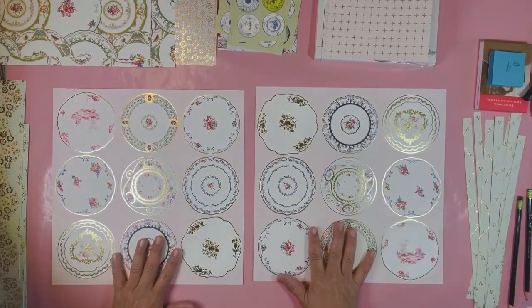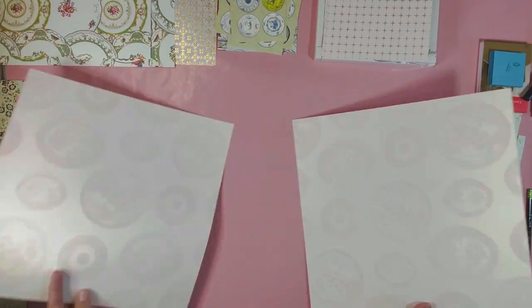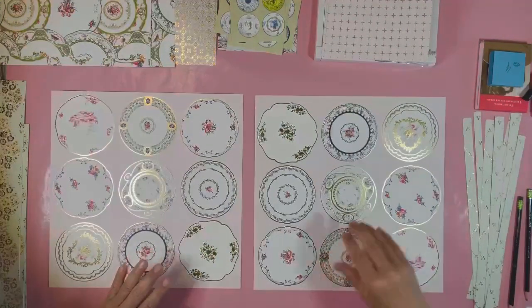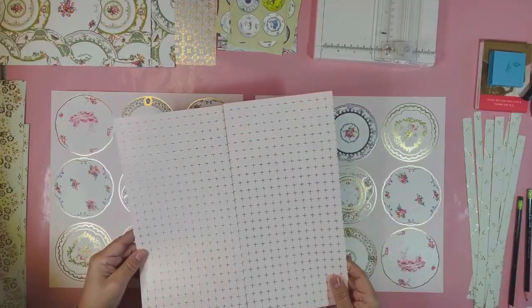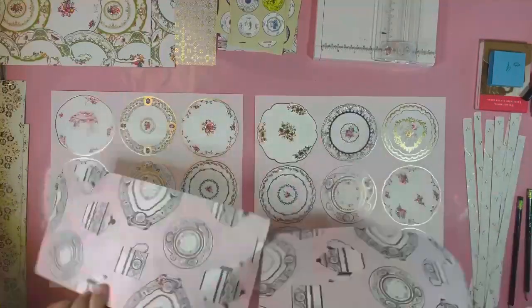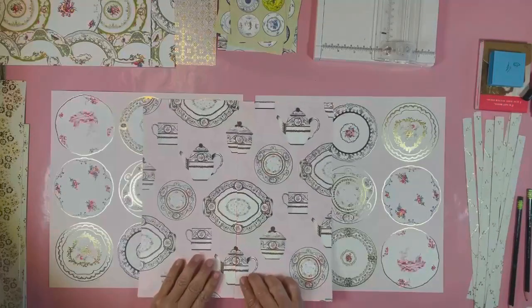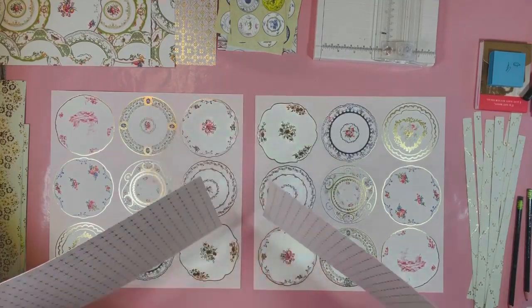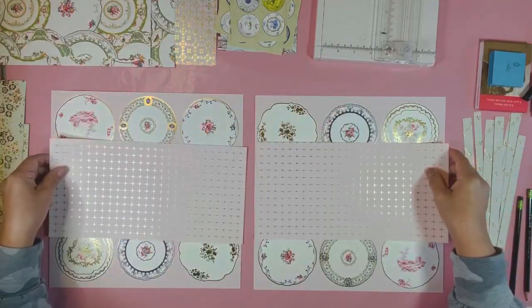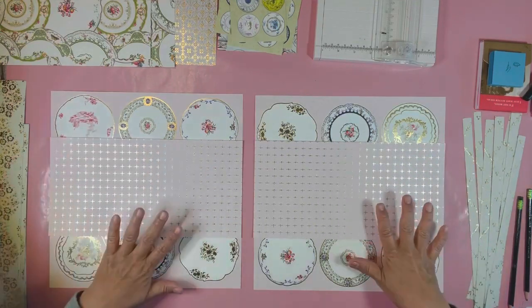Okay, so we have this gorgeous pink with the plates. It's double-sided, so you know I love that. And we bring it around here. And then I got one page, I cut it in half, which is a 12 by 12, and I cut it into 6x6. And that is this gorgeous little graph gold. And then on this side, it is these beautiful plates. And so what I'd like to do is kind of make a base, something to stand on for our pages.